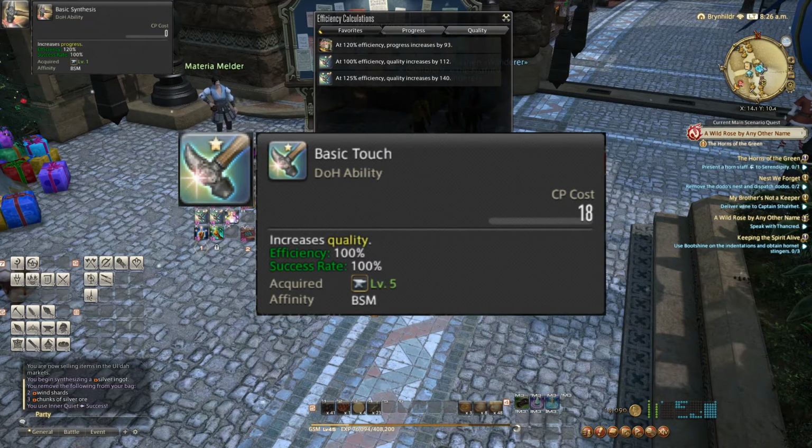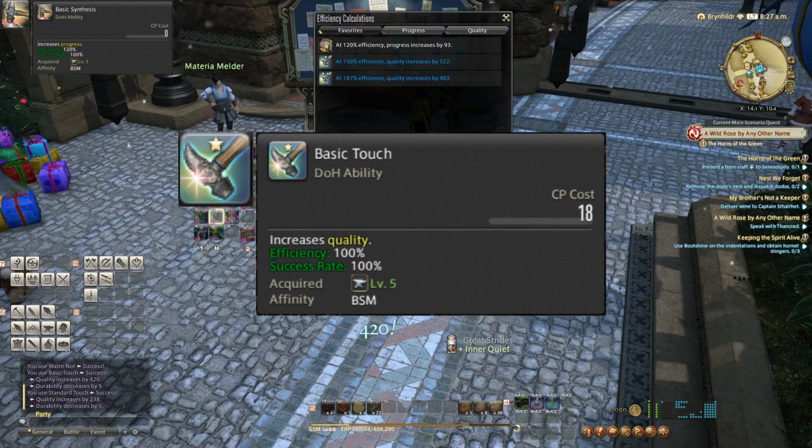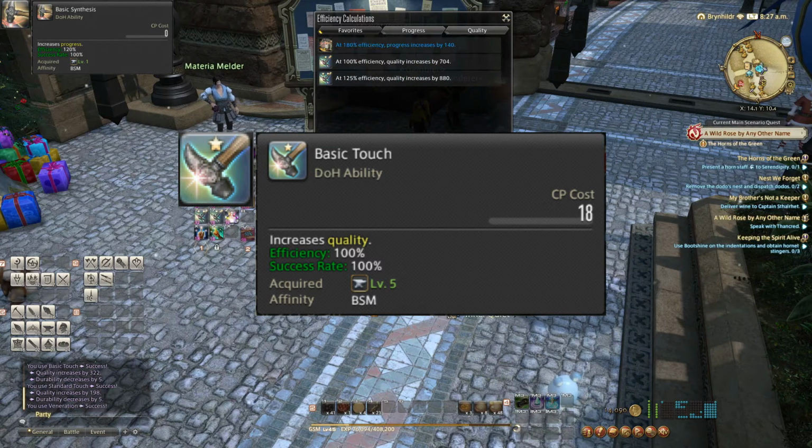The next ability is Basic Touch. This is the first touch ability you get that affects the progress of your quality bar. It will take 10 durability, the same as your Basic Synthesis took. This ability has the added cost of 18 CP. So you will need to watch both your CP and durability bars while working with this ability. This ability is learned at level 5.